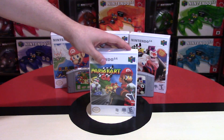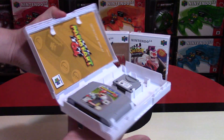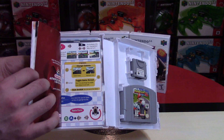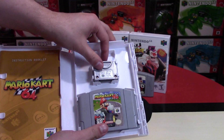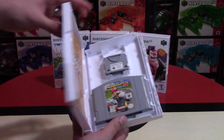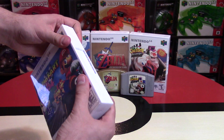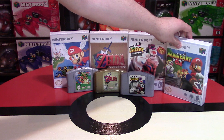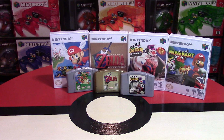They look really fantastic — very professional. Inside, I have my Mario Kart instruction manual, underneath that I have my insert, I have an official memory card that stays right here, and I also have my cartridge for Mario Kart 64. You can keep it in really good condition — it's away from dust and not just collecting clutter or getting damaged in my collection — and it does look really professional.